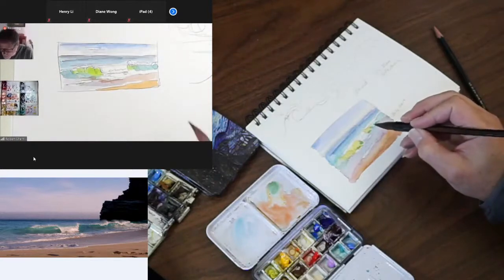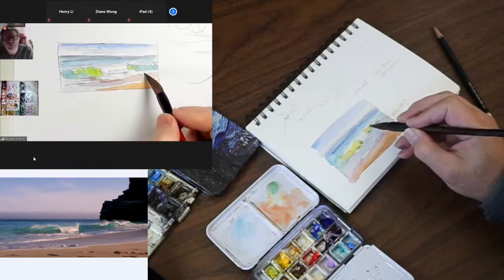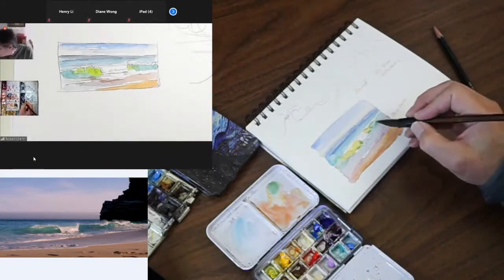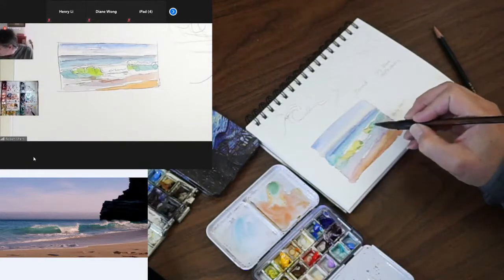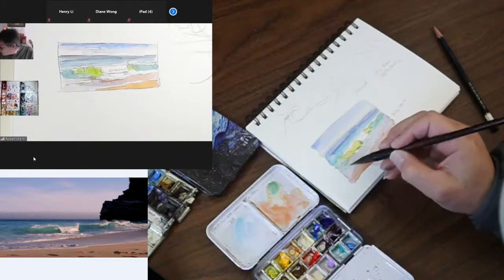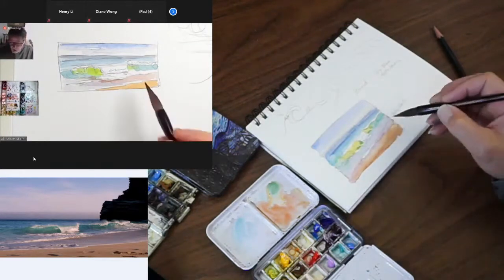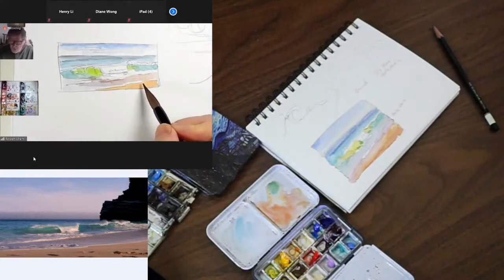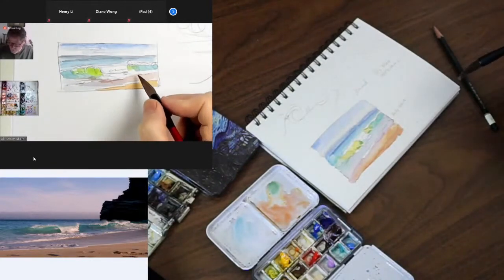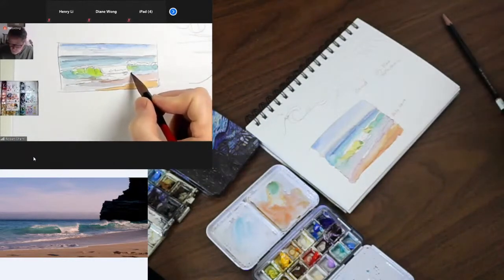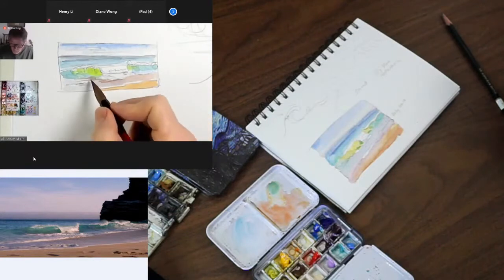Because what's happening here is I think even though it's flat, you're looking across it and you're getting quite a reflection of the sky. So I'm going to make that a little bit more ultramarine blue. See, the reason a wave is so dramatic is because you have all these plane changes. I mean, you've got a whole curl plus all this flat here. So there's just all kinds of plane changes going on. And really interesting.